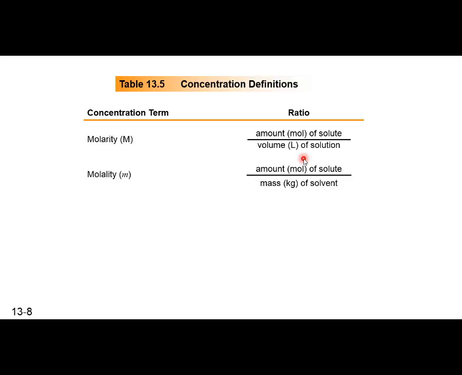The other types of solution concentrations we could work with are molality. We use a lowercase m for molality, so the capitalization really does matter here. Molality is the moles of solute per kilograms of solvent that we're dealing with. There are some calculations where this is quite useful because the volumes of solution in liters can change with temperature, whereas the mass of solvent and moles of solute are temperature independent. So if I want to study solution properties at a variety of temperatures, I might want to use molality for my calculations.